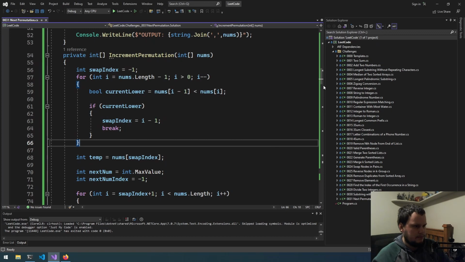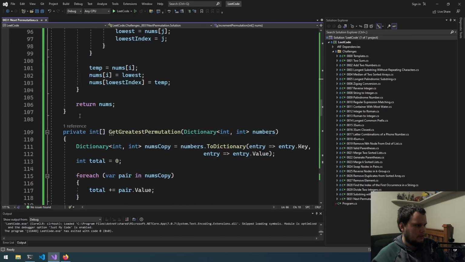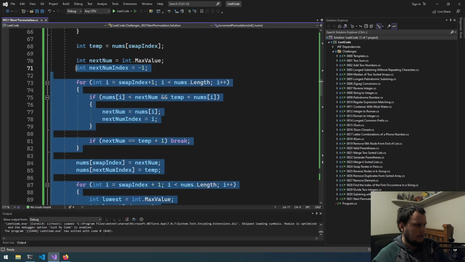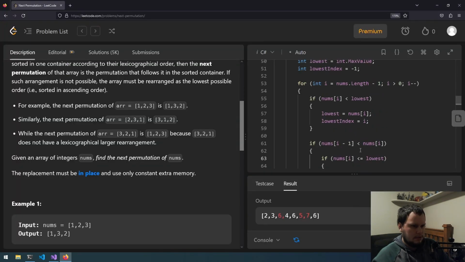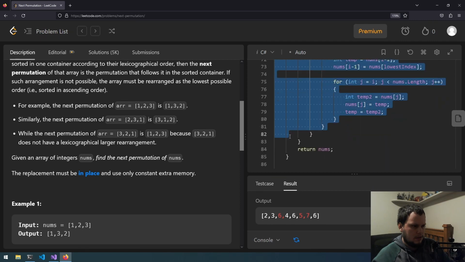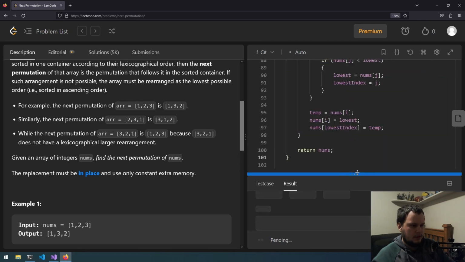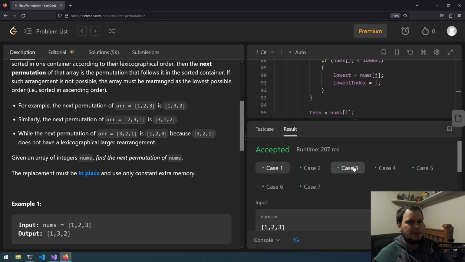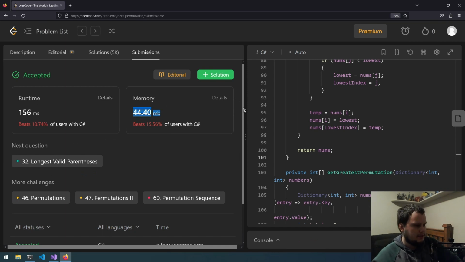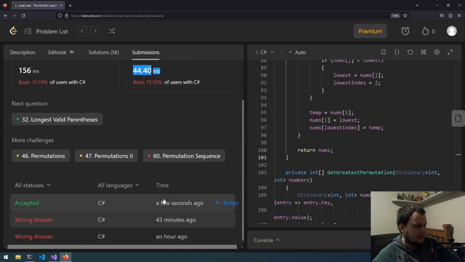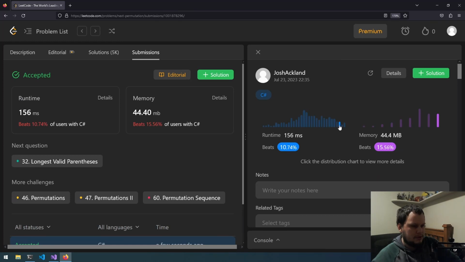Okay, that looks good. So we are going to copy this function and put it back into LeetCode. Next permutation, this one. Okay, like that. Run it on the test ones. Hopefully those are all good. Ooh, they were all good. So let's submit, and hopefully that's the last of it. Oh, and that was the last of the mistakes that I had made. Not the most efficient in terms of performance, but that's not what my goal is with this. I'm just trying to solve the problems.